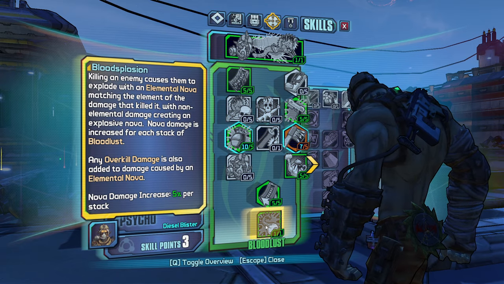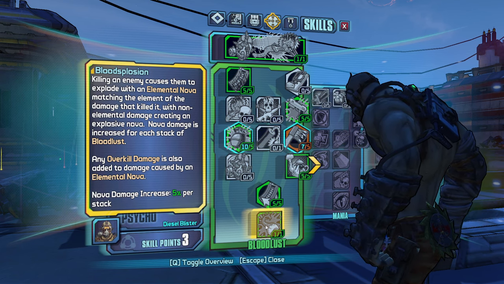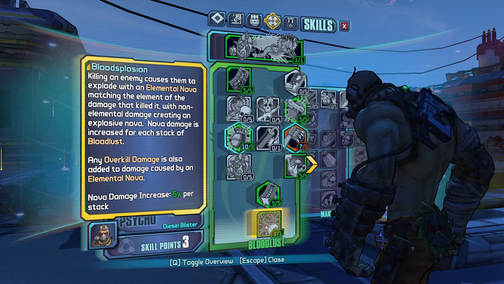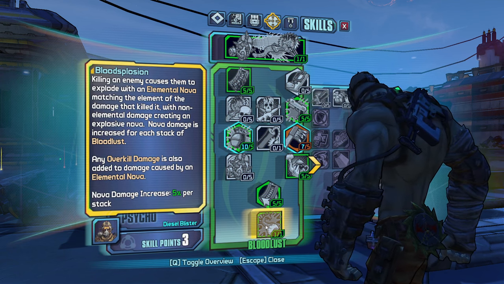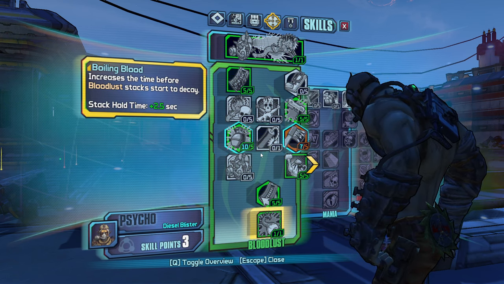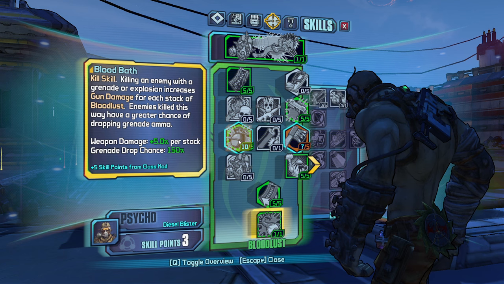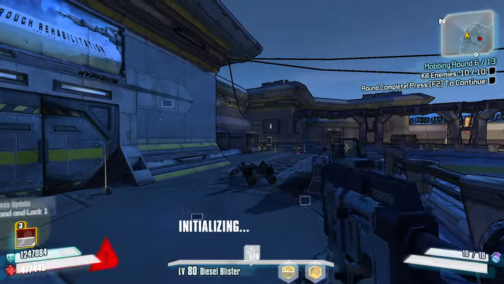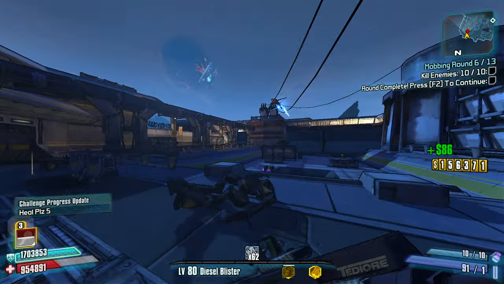Okay, Blood Explosion: killing an enemy causes them to explode with an elemental nova matching the element of the damage that killed it, with non-elemental damage creating an explosive nova. Nova damage is increased for each stack of bloodlust. Any overkill damage is also added to damage caused by the elemental nova. Elemental damage increases 5% per stack. Okay, so when we blow somebody up with an explosion, it's going to increase our bullet damage. We need to get one kill like that, which will then increase our grenade damage, which will increase our bullet damage. So I'm figuring this out, little by little.